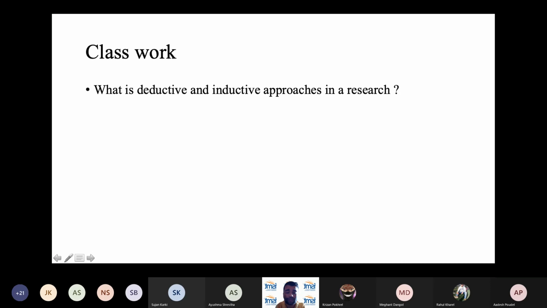And when you are developing a theory, there is also a sequential stage that you need to follow. That overall stage you call the inductive approach. Induction and deduction, or inductive and deductive. There is another approach nowadays, which you can see in different books, which is abductive. Abductive is the iteration of inductive and deductive. You first deduce the theory, or you induce the theory, and again you deduce that theory. That combination of deductive and inductive in a single research can act as abductive. You can find that also, but in our context it will be easy for us to understand deductive and inductive, and it will work for us.